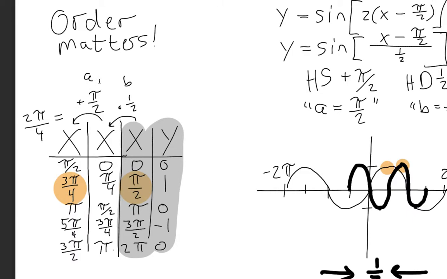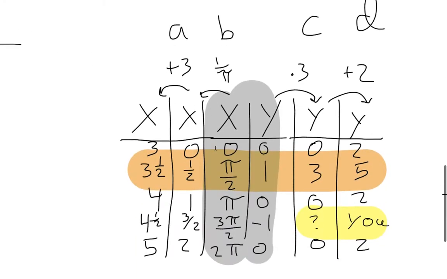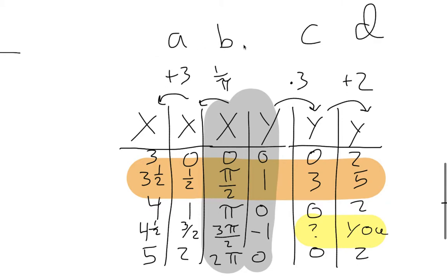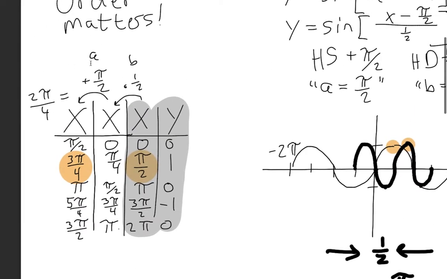I will also say that if you do a lot of these transformations all on top, like here, the a, b, c, d values will line up in alphabetical order. So a comes first when you're reading the table left to right. Anyway, you can start off with the original sine function that we have, and then you can multiply all these values by 1/2, like pi over 2 times 1/2 becomes pi over 4.